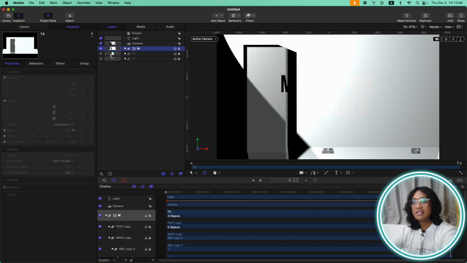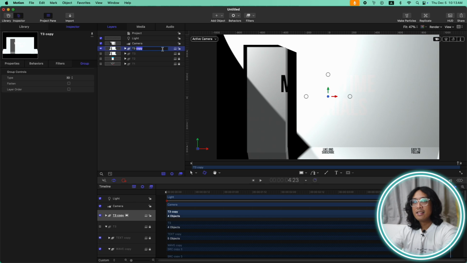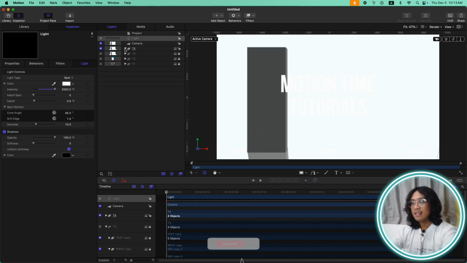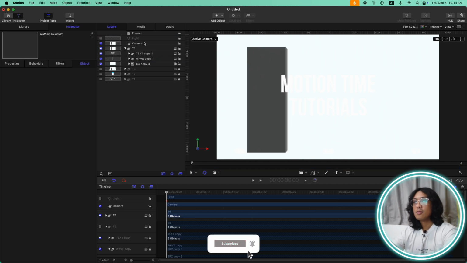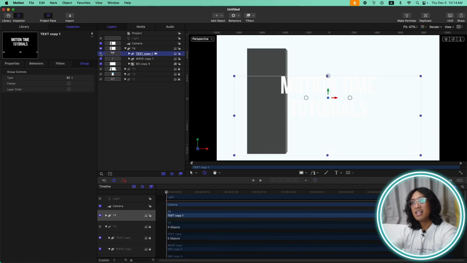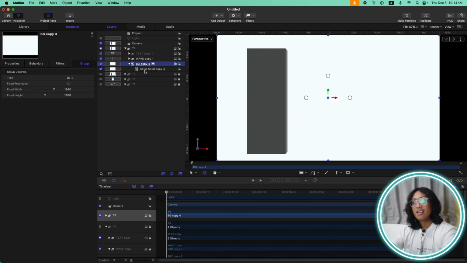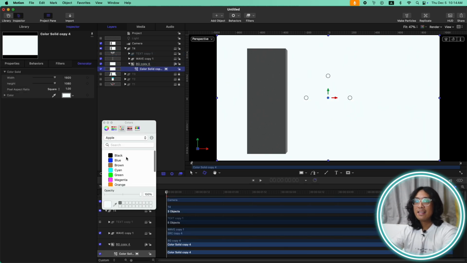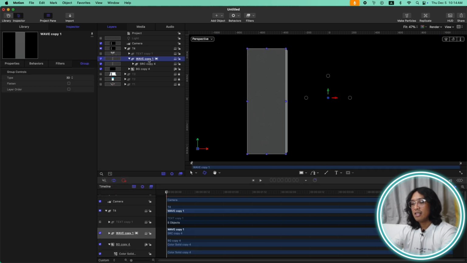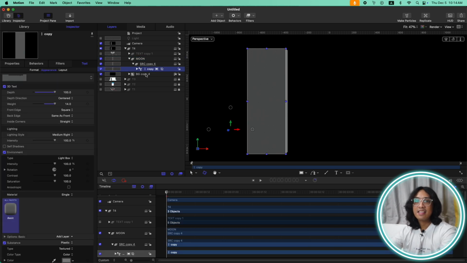Let's duplicate this T3. Let's rename this as T4. Let's turn off our camera or turn off our light. So let's delete one of the background and go to perspective again. Let's reset the perspective. So let's turn off our text. Let's change our background color. Let's change our background color to black. And here on our wave group, let's rename this as moon. In this shape, let's reset the 3D text.